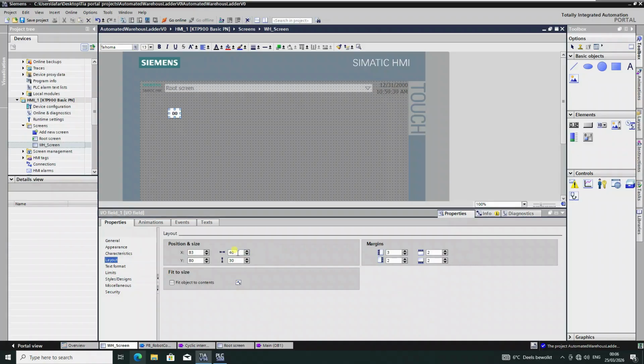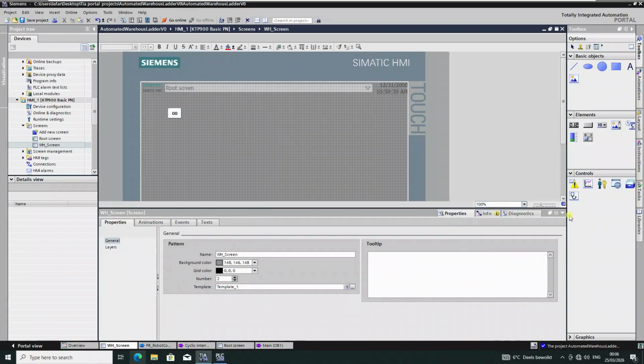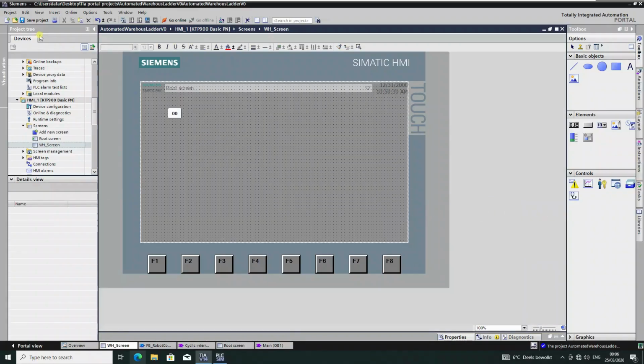I will put this one up to 40. Okay, so we have 10 rows and 10 columns. In this case, we need hundreds of this rack, right? So we copy this one.